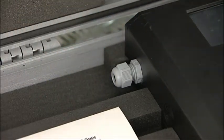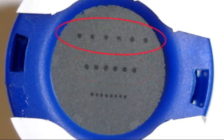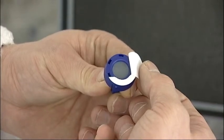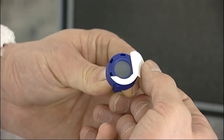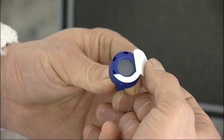Remove the impactor and peel off the protective seal. The impactor incorporates a series of three horizontal rows of nozzles. Any oil present in the sample in aerosol form and greater than a concentration of 0.05 mg per cubic metre will be deposited on the display screen as a series of small dots. Each of the three rows has a different distance between nozzles, calibrated to 0.1, 0.5 and 1.0 mg per cubic metre. When the dots on each row form a continuous line, it identifies that the concentration level for that line has been exceeded. For this particular test, there are no dots present, so the oil concentration level is less than 0.05 mg per cubic metre. In breathing air standard EN 12021, the maximum permissible level is 0.5 mg per cubic metre, so this test is a pass.